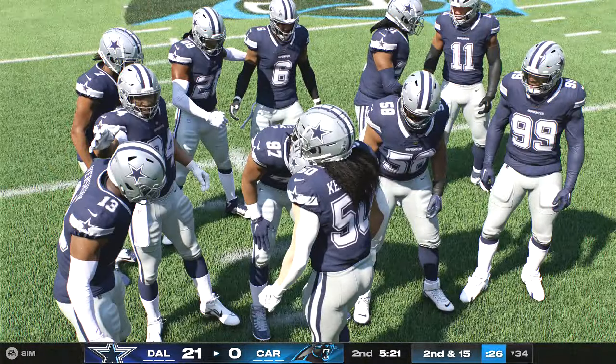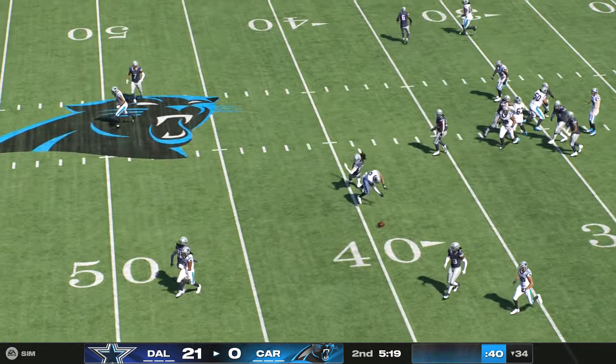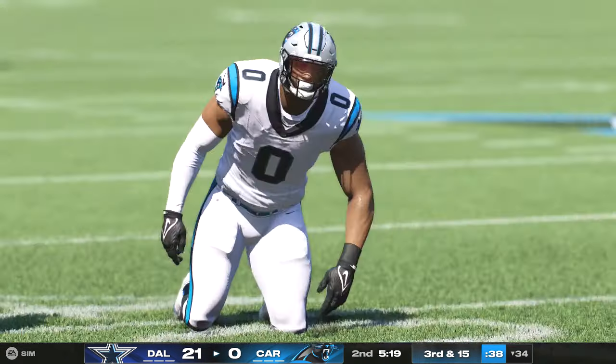Work to do now as they come up on 2nd and long. Dalton working from the pistol. Oh, and this one's going to wind up incomplete. That's one you'd think he'd be able to corral. But he can't find the handle, and it's going to lead to a 3rd down. Jatavian Sanders was the intended receiver. And it's going to bring up a 3rd down.